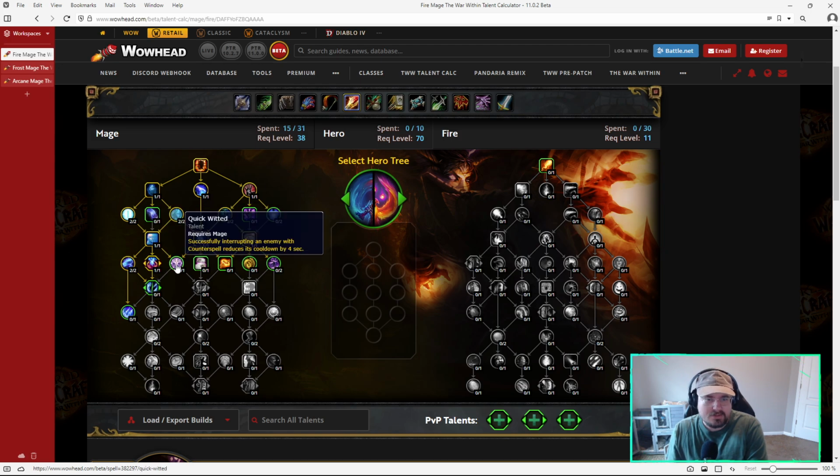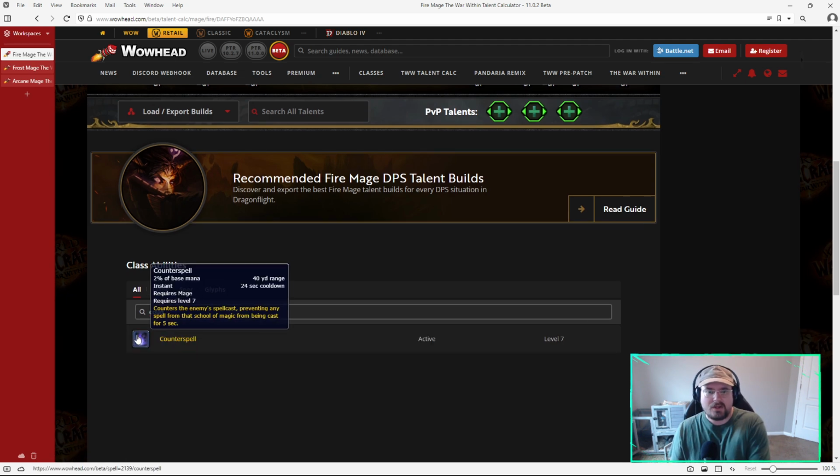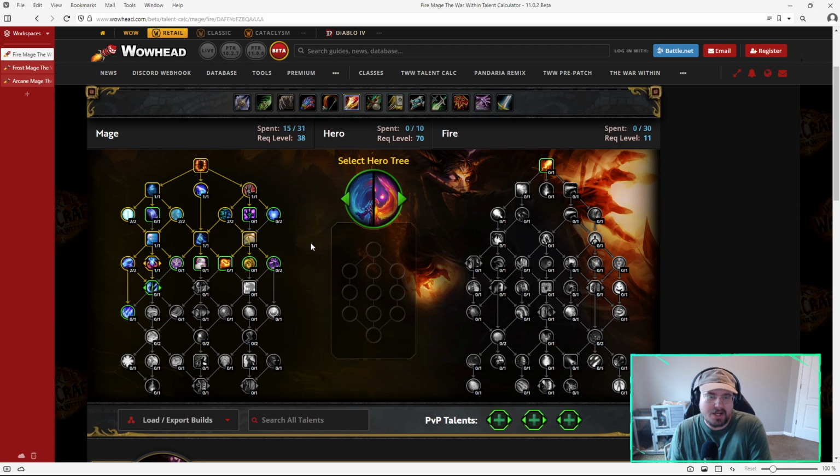Next, we have Quick-Witted. So successfully interrupting an enemy with Counterspell reduces its cooldown by 4 seconds. If we go down here and we look at our Counterspell, that's going to be a 24-second interrupt. The typical cooldown for an interrupt is going to be 15 seconds. So we're much higher on a cooldown here for our interrupt for Mage, which is really frustrating. And so for that reason, Quick-Witted to me is a mandatory pickup, because interrupting a spell basically puts you on a 20-second cooldown, which is still 5 seconds longer than most interrupts, and lacking a low cooldown interrupt is just really frustrating on any class. So to me, mandatory pickup there.